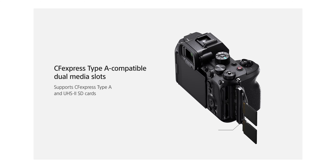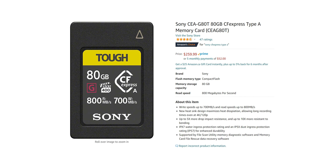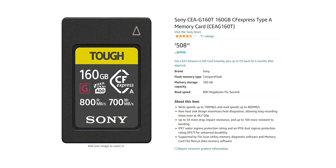I thought I was going to hate this because Sony has this new system where CFexpress and SD share the same card slot — great, all rainbows and sunshine — but then we only have one of those slots. That changed as soon as I saw the price of CFexpress cards: about $300 for 80GB. If you're shooting all-intra on this camera, that's less than an hour, and the 160GB is about $500.